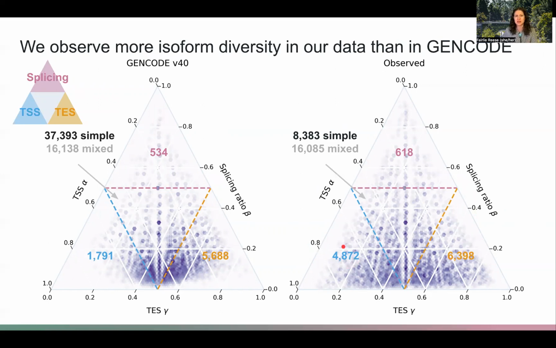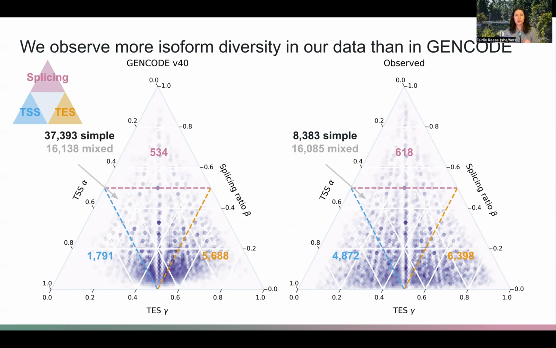We see an enrichment here compared to GenCode, which is not surprising for reasons that I already mentioned, which is basically that we actually pay attention to the 5' and 3' ends of our transcripts now, as opposed to GenCode that only ever annotates a 5' and 3' end whenever it comes along with a new intron chain.